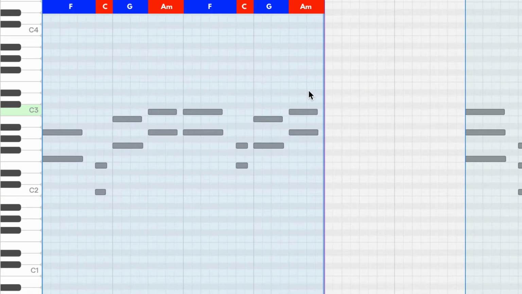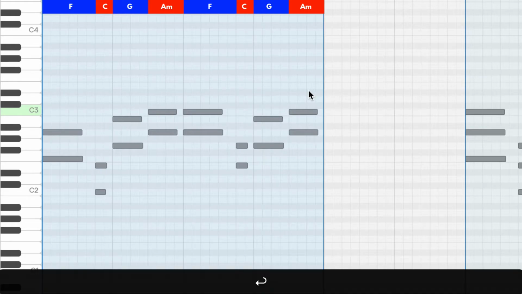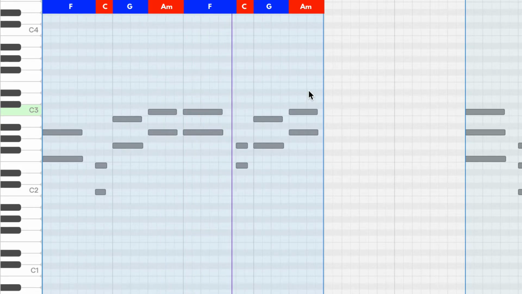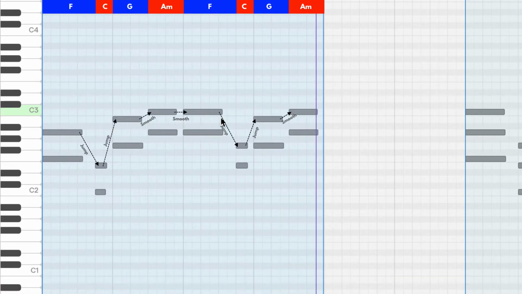So smooth voice leading is not quite possible with this technique because remember, smooth voice leading refers to us making the top note not jump around, and we can clearly see a couple jumps. So in order to perform this voicing technique, the top note will jump most of the time. Let's hear what this sounds like. So there is some smooth motion with some of the notes between the chords, but once again, we're not always going to get a nice smooth motion for the entire time.